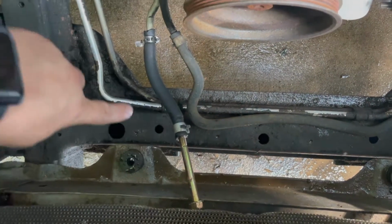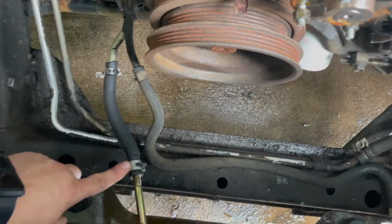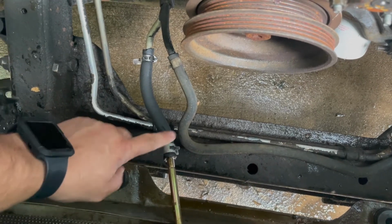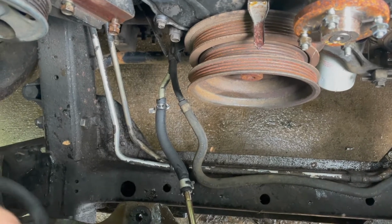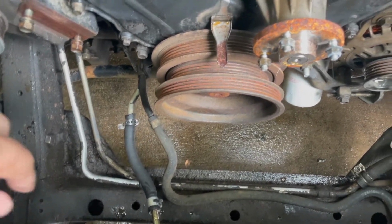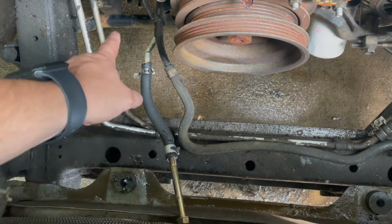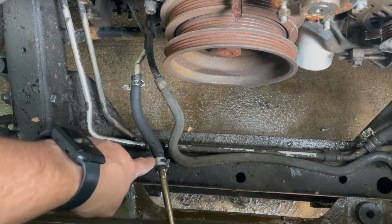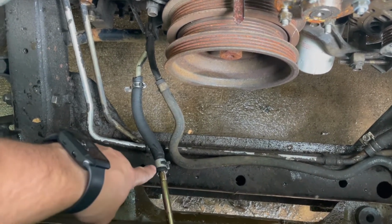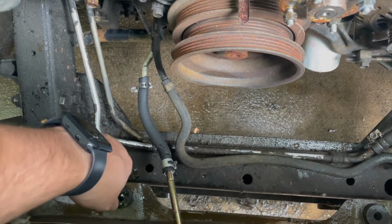Okay, you can see I have a bolt sticking out of the transmission line here. Over here too. And I got a clamp on it, and the reason for that is, if you want to run this engine with the radiator removed and the fan, you have to plug these lines for the transmission. Otherwise, as soon as you crank it up, the transmission fluid's just going to keep squirting out of there. So just stick your bolt in there, slide your clamp back over it, and you'll avoid the mess.